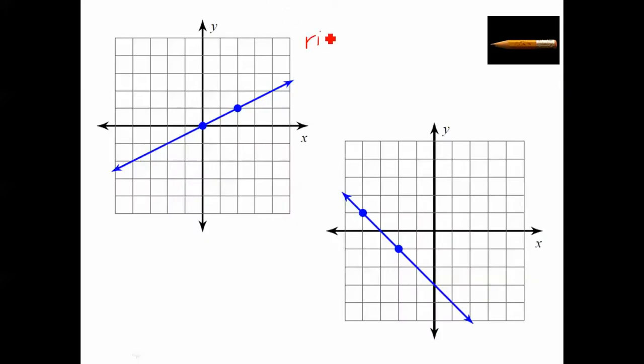I'm looking for rise over run. So rise is how much we move up or down. So I start at a point and I need to move up 1 to get to the next one. So I'm going up, so that's positive, and I'm going up 1. Then I have to run 1, 2. So running, I either go right or left. I went right, that's positive, and I went right 2. So my slope is 1/2.